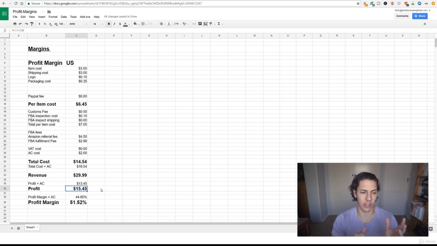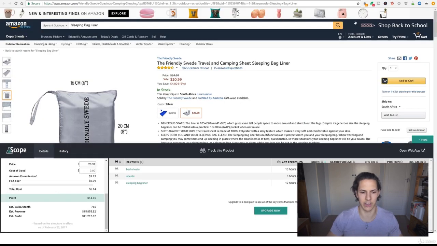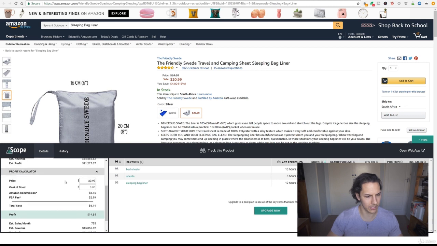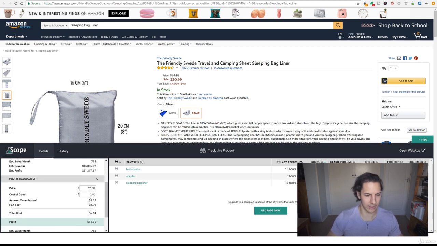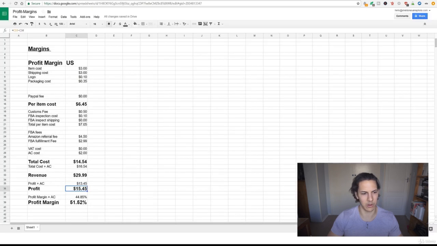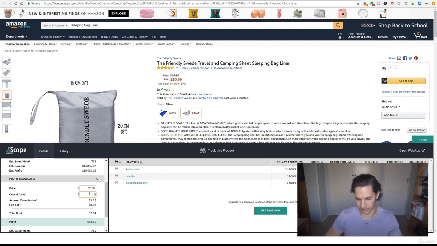So yeah, as I said, this document will be available for download and you can use it on your own products and things like that. Another way, if you want to speed it up and you just want a quick view of how much money you can make, using the scope extension again, this extension is free, as I've mentioned. You can say your cost of goods. Let's work out what we worked out. It was costing us a total of around $14. So we would enter that here for our total price.